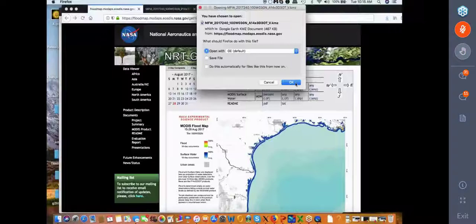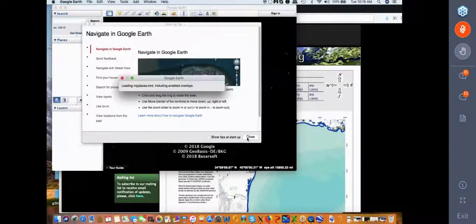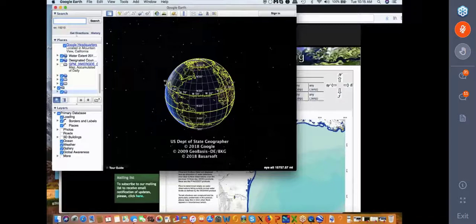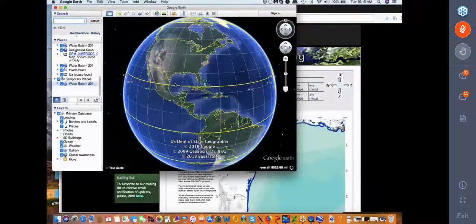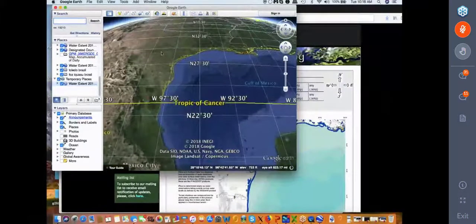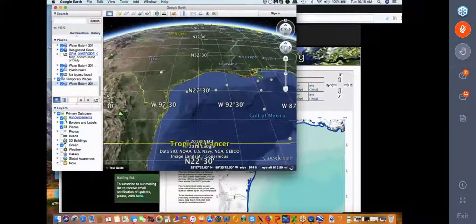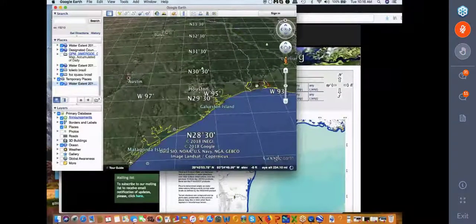So you can quickly look at the image, or you can look at the flood water as a KMZ, that is, a Google Earth file. You can download a shapefile or TIFF file and get that into GIS. But in here, what we are doing is just using Google Earth to quickly look at the image. And when a storm is actually on the area, this seems like a good strategy, that you quickly look at the Google Earth. And now you can zoom in and see where there is inundation.